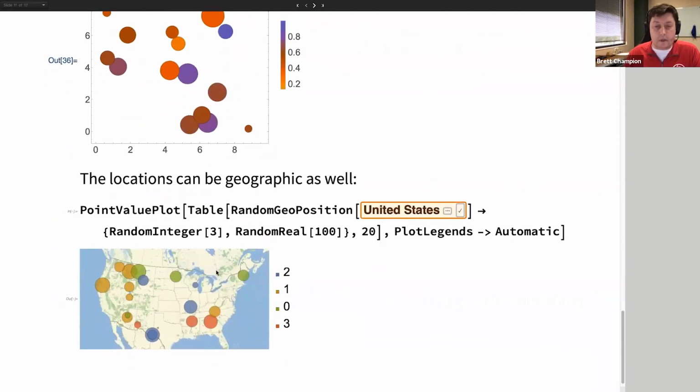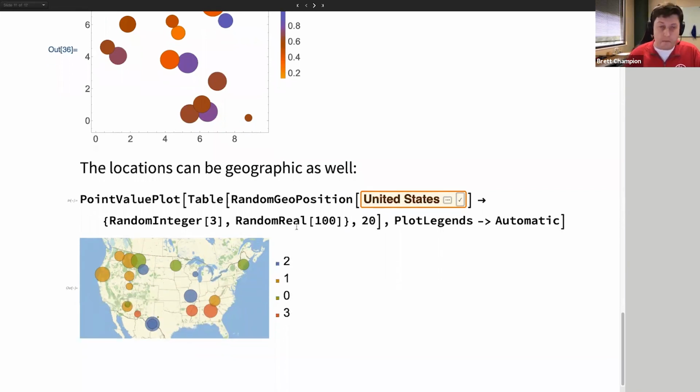And additionally, because it's points, the location aspects of it can be geographic. I think this is the first plotting function that we wrote that spans being able to do geo and non-geo in the same function, depending on the nature of the input.